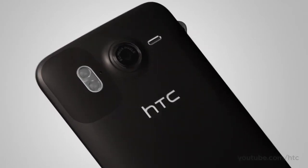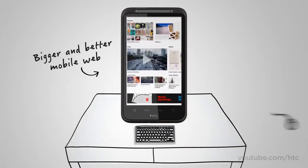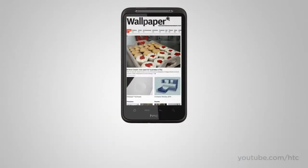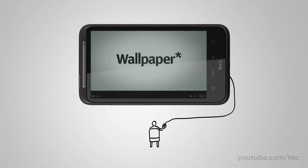Now let's take a closer look. With the large screen on the HTC Desire HD, there's no more squinting when browsing the web. But great web surfing is not just about a big screen — what fun is the web when flash games and videos are out of bounds? On the HTC Desire HD, you get a complete internet experience with Adobe Flash.